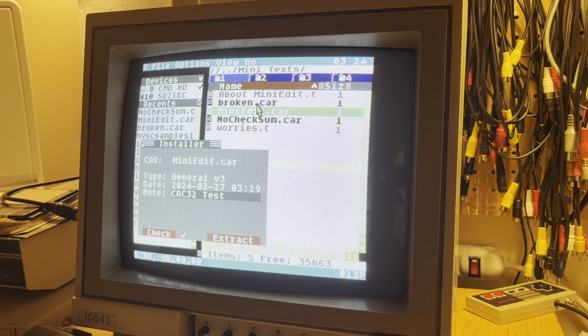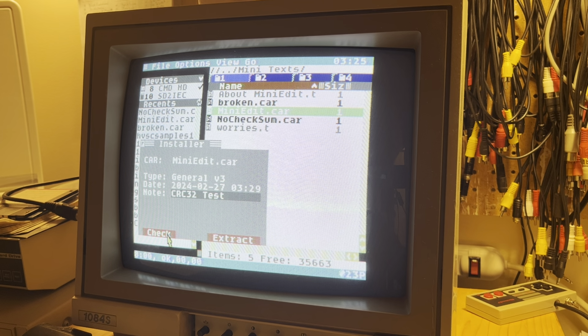Now I've taken one more file which is also version 3, but I've intentionally appended 1 byte to basically break the validation. So we'll hit check, and now we get a little splat, and the buttons are disabled. Because it failed the check, we can't extract that. But of course, if we wanted to, we could just click off, click back on. We could say forget the check, hit extract, and kind of take our chances.